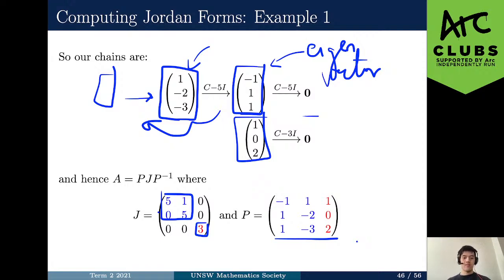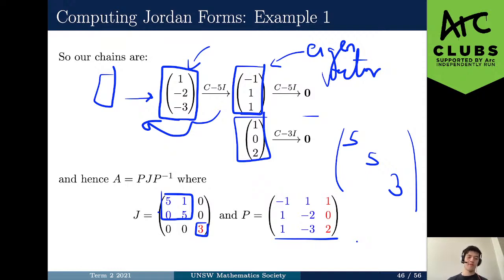Okay, so in this example, the eigenspace of the eigenvalue 5 had a dimension of 1, right? That's why we need to have the generalized eigenvector. In another case, let's say the eigenspace of the eigenvalue 5 actually has a dimension of 2, then in that case your Jordan block will just look like this, without the 1 on top. So this is a case where the eigenspace corresponding to eigenvalue 5 actually has 2 linearly independent eigenvectors.